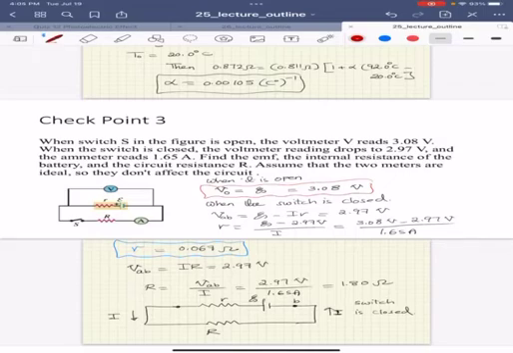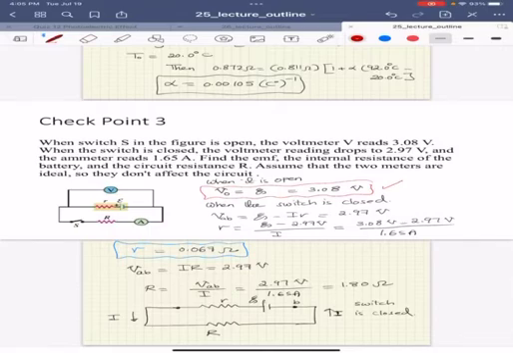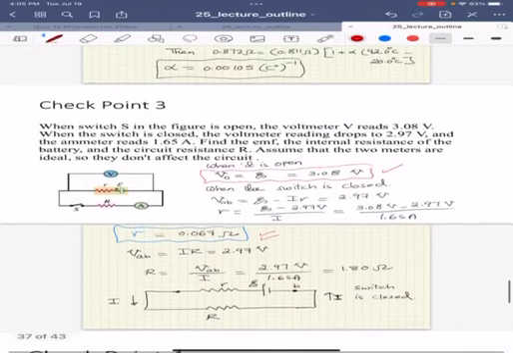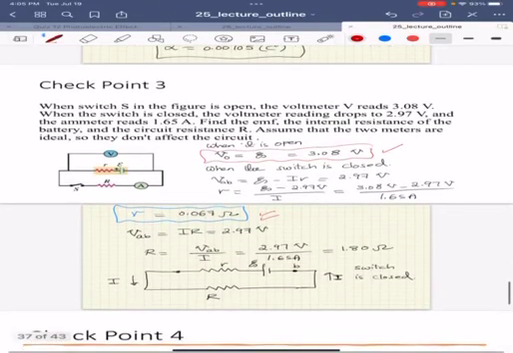And then the first question I have answered: find the EMF, and then the internal resistance. I can use V_AB equals EMF minus Ir, and equals 2.97. Then I can use this to calculate the lowercase r, which is the internal resistance of the circuit. Of course, also I can use Ohm's law to calculate the value of the resistor R, because the potential difference across R is the same, which is the 2.97, and therefore R equals V_AB divided by I.